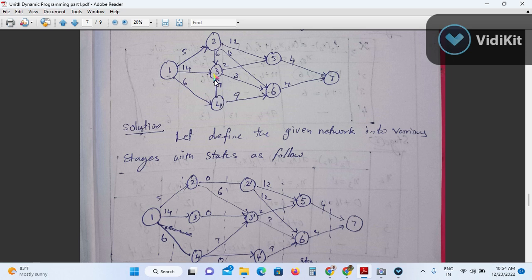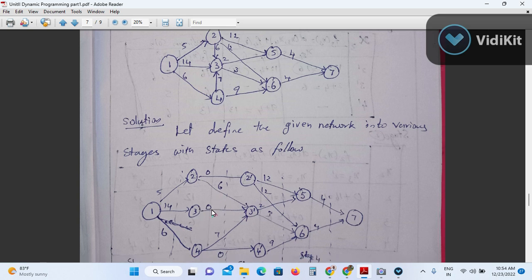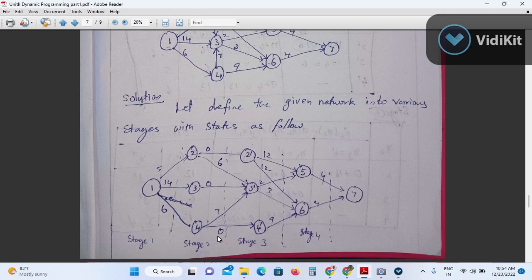Sorry, 4 to 3, 4 to 3. That one I have not put here, but I can put it in another way. That is, 4 to the duplication of this one, that is 3 prime. So 4 to 3 prime, I'll put 7. And similarly, there is no path and no need to assign one for the duplication. Therefore, 3 to 3 prime, take it as 0. This is just for the duplication sense. Similarly, 4 to 4 prime, there is no path. Therefore, I'll put 0. Now, there are no cross edges, right? There are no crosses.